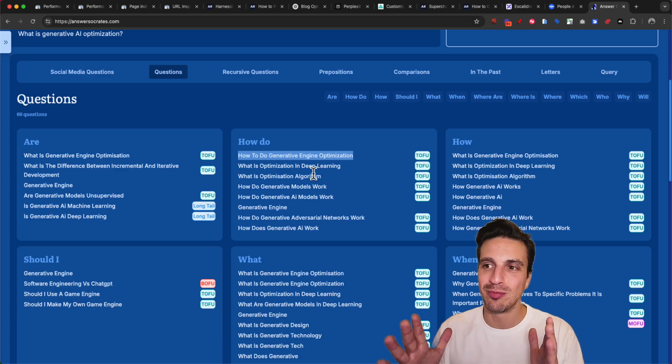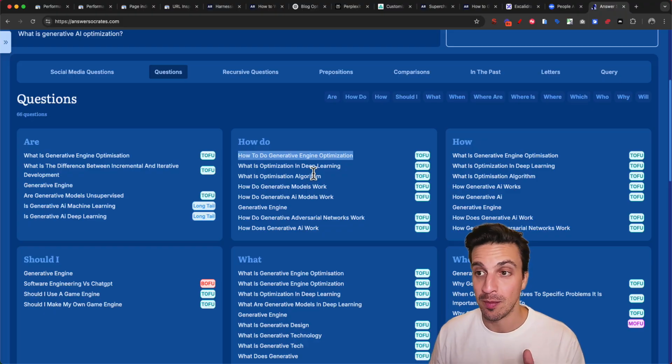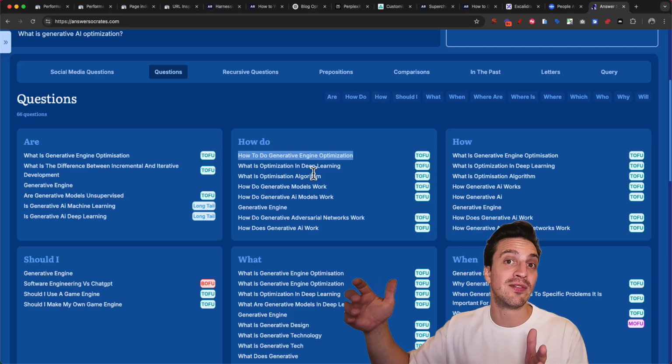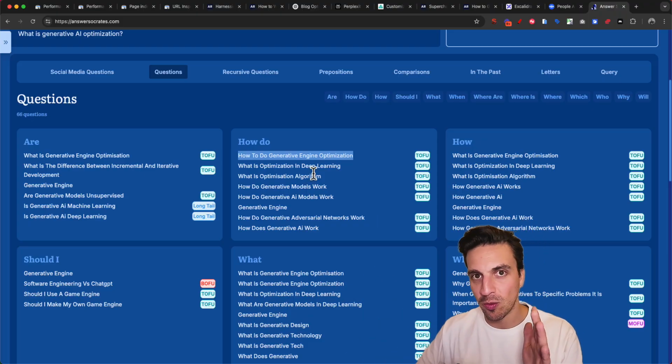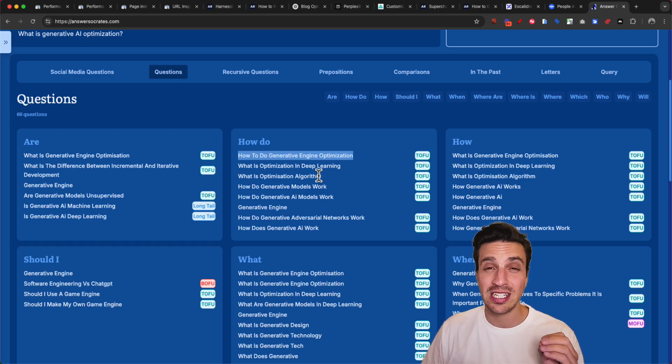I want to write a blog post that just answers that question in depth, meaning the title of the blog post ideally is how to do generative engine optimization. Maybe I can add in 5 easy steps. And the rest of the blog post is going to answer that question. I know it seems very silly, but this thing tends to work, particularly in the day and age of AI search engines.